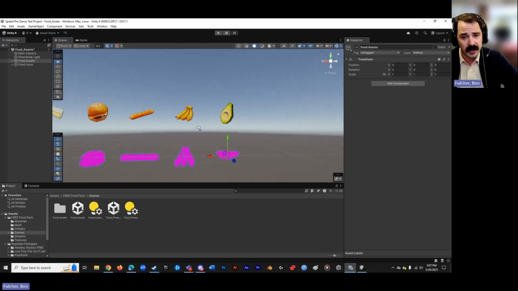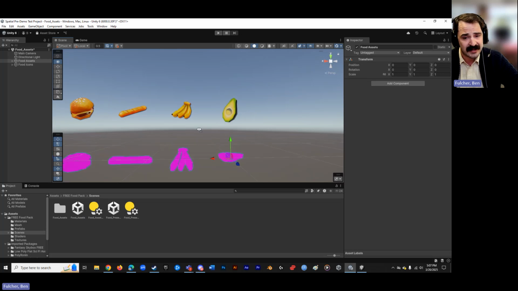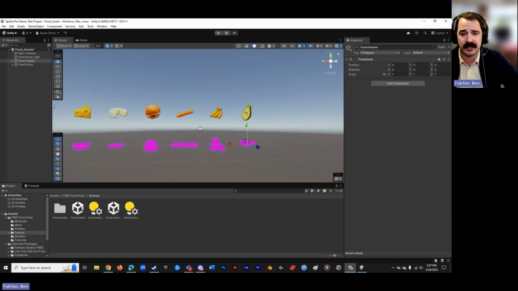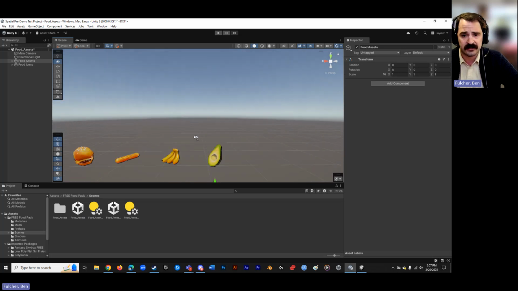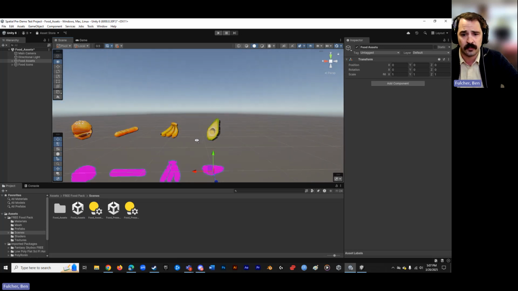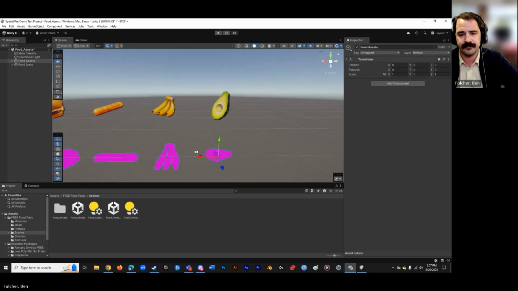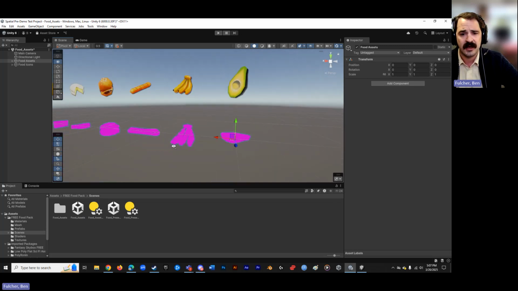So if you hold down the right mouse button and use WASD, you can move around in space, kind of like a typical 3D computer video game. If you use Q and E, you can raise and lower on the Y-axis according to your camera view. Anyways, that's a little helpful hint.